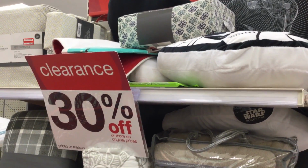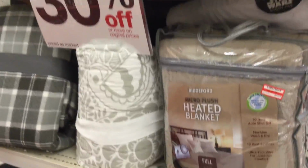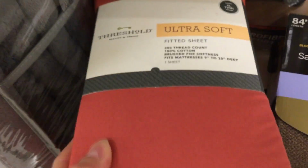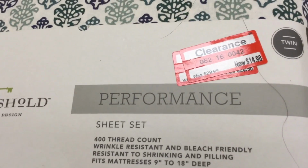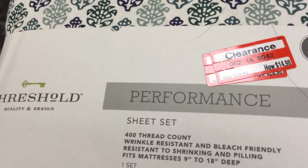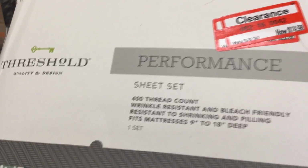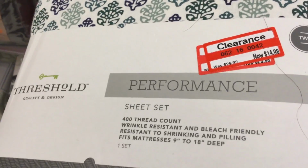Bingo! This is what we're looking for. Clearance, 30% off. Okay, you don't want the fitted sheet, you want the flat sheet. So we're looking for any clearance flat sheets here. This whole set is $14.98. That's not a bad price. The print's okay. And it probably comes with one pillowcase. Okay, apparently it also comes with a free hair on it too.